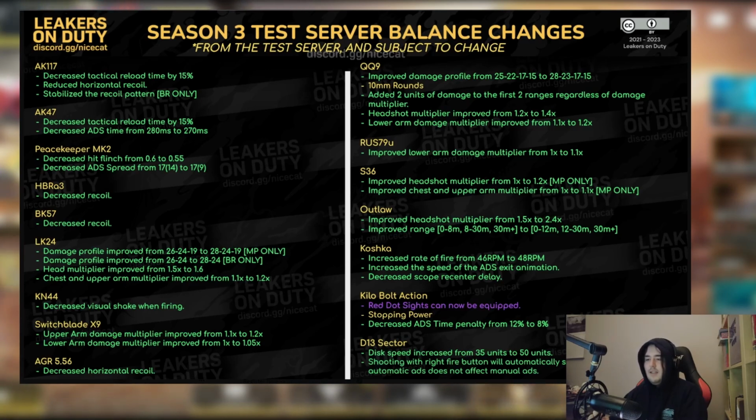And the D13 Sexter is getting a disc speed increase from 35 units to 50 units. Definitely needed, I reckon, as it took way too long for the bullet to travel, so when you shot it would be very easy for opponents to move out of the way, and this will make it a lot easier to grind camos on that thing. And then shooting the right fire button will automatically shoot as hip fire for automatic ADS, and does not affect manual ADS. So basically, I'm guessing the right fire button will always be hip fire now. I'm not sure how much of an effect that will have.